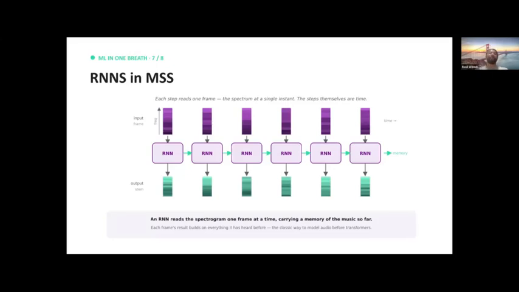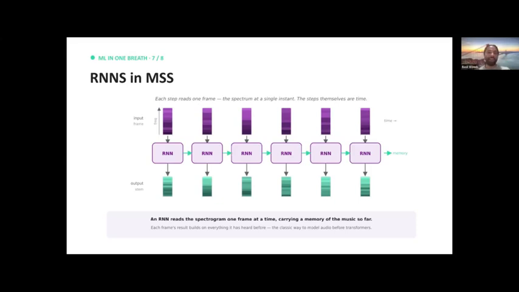So again, a very naive approach of how you might use an RNN in music source separation. We started with an input spectrogram. We chopped it up into the individual timestamps. And at each timestamp, we put the whole frequency distribution at that time step. And again, information, data flows from left to right until we terminate, i.e. there's no more outputs to output. So here, again, the input is probably a mixture and the output might be a vocal spectrogram. And then at the end, you would just concatenate this together.